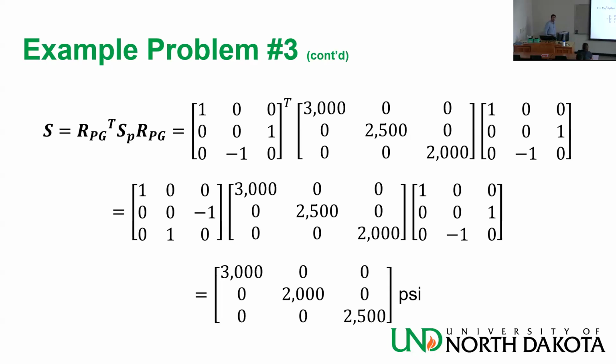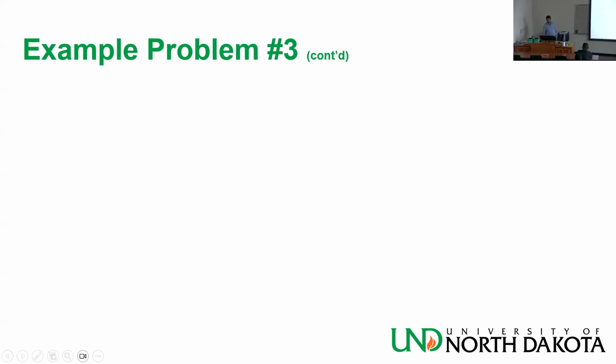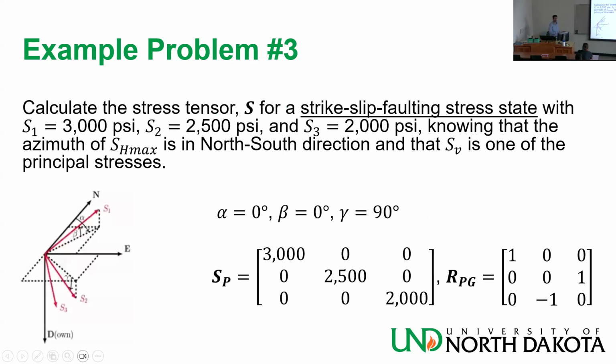Do you have to define the stress regime first? It was part of the question. It was saying it here. Okay, yes. So I didn't need to tell you, you already knew that it was strike slip. But SP is set always as S1, S2, S3. S can vary, you may have shear stresses. I mean, you don't have them in this case.